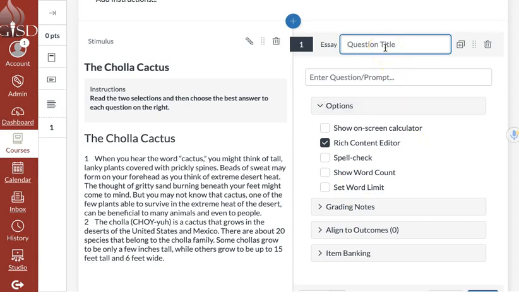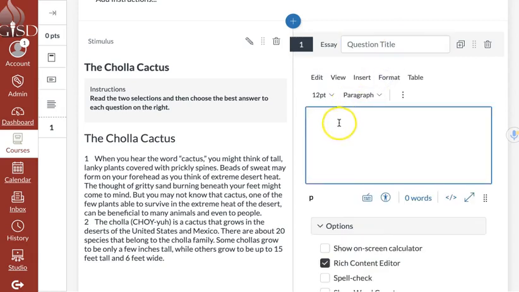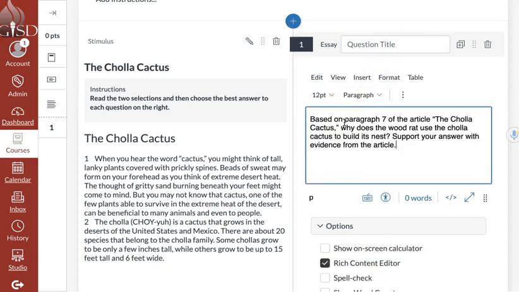So again, with the question title, this is optional, but it's great to add the topic, or you can even add a standard that relates to what students are doing. With this in mind, if I were going to be writing a question that relates to this stimulus, I could even match the title of the stimulus and add that here. For the purpose of this video, I'm going to leave that blank, and I'm going to move directly onto the question stem box, which is where we actually add our question of what we want our students to answer.